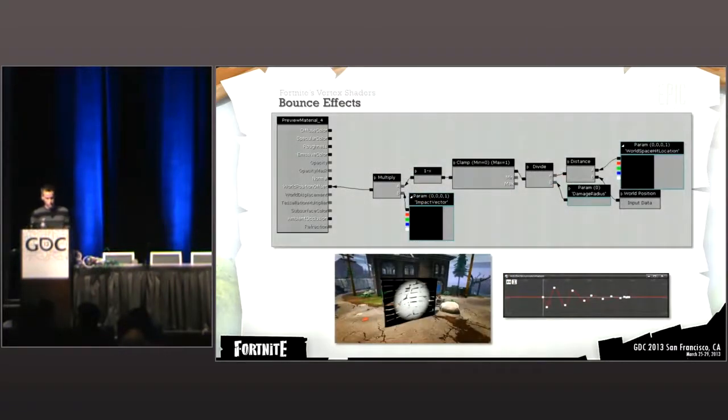So using that information, we're able to find the distance between the world position of every single vertex on the mesh and the world position that gameplay code fed us. And then we divide it by the radius and invert it. And it produces a result like this. And then we multiply it by an impact vector. And what that does is it basically masks an additive offset to the world position of every vertex. And it produces a result like what you see here.